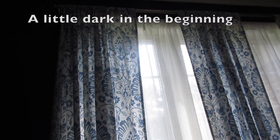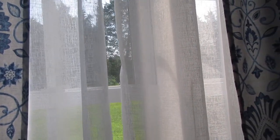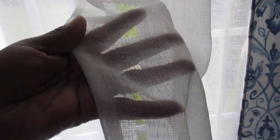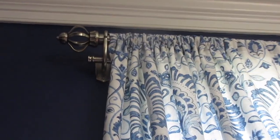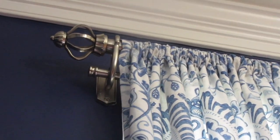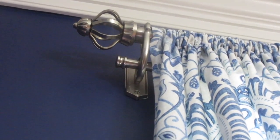This is how it turned out. I have three windows and previously brought two pairs of navy blue and white curtains from Home Goods. I put one on each side and one in the middle with the sheers. There's no blind at this window so I wanted something I could still see through, and these sheers are perfect. I think I really picked out a really nice one to go along with the navy blue and white. My rod I've had since I moved here 10 years ago and I still like it, so I didn't want to change it.